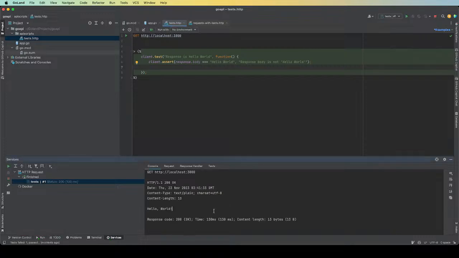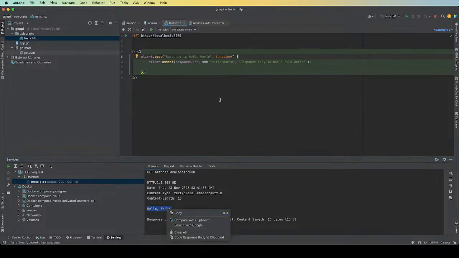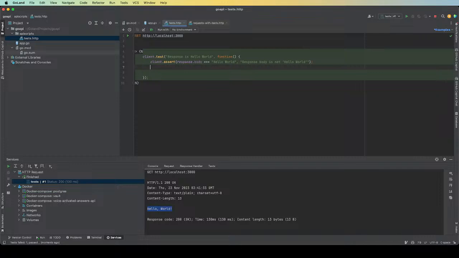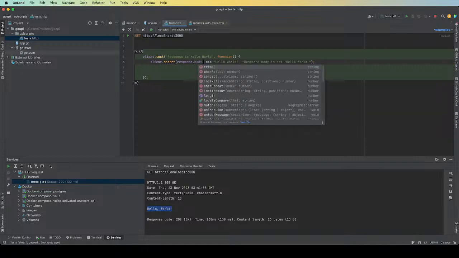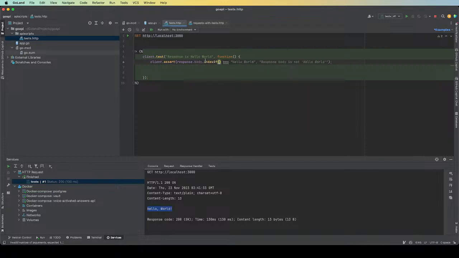It has failed. Why is that? Because I think I'm getting something else. Yeah. How can I see that response? Okay, I think I need something that contains. Okay, so response body dot includes. Is that includes? Or I will have index of hello world will always be there. Or let us keep it as it is, plain. We will do this, and then we will run it. Okay, test passed. Good.